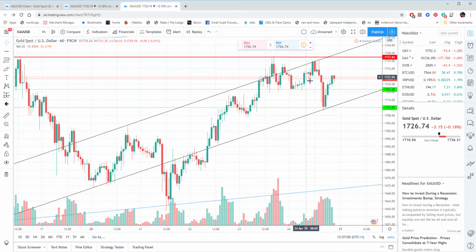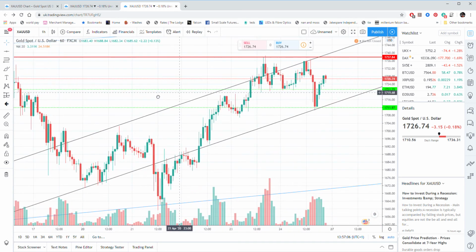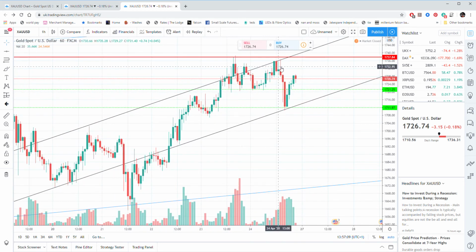Now, why is that a resistance line? Well, as you can see, it's hit it and fell back down. Every time it hits it, it falls. But what happens, from what I've learned, is that it runs out of momentum. So we're buying, we're buying, we're buying. You can see nice big green candles, a couple of reds, but look, we're buying. We went really strong on this candle, and then it ran out of puff. People were saying, right, take profit. So they're selling their trades, they're taking profit. So one, it loses its momentum.